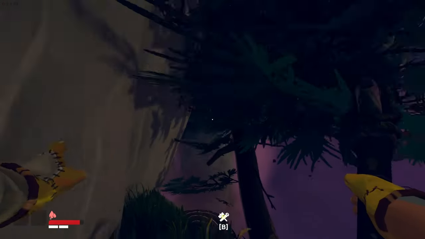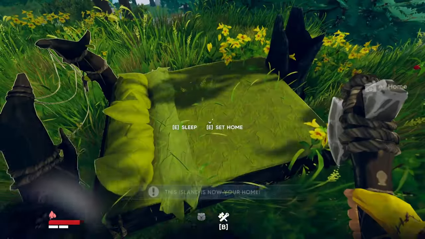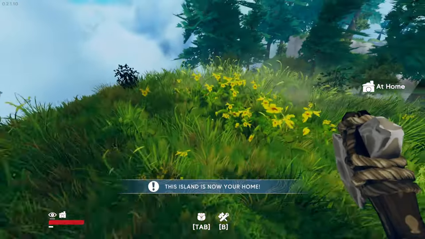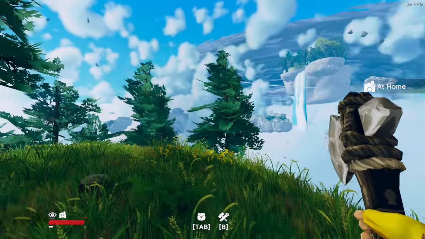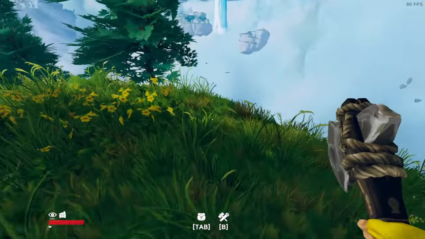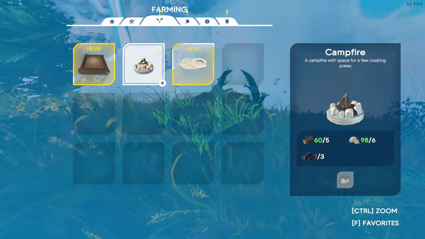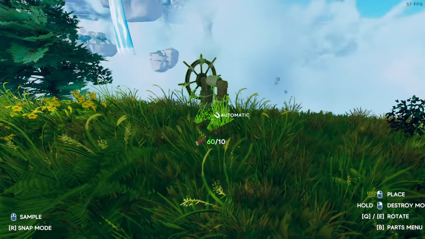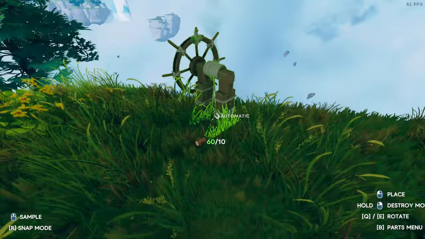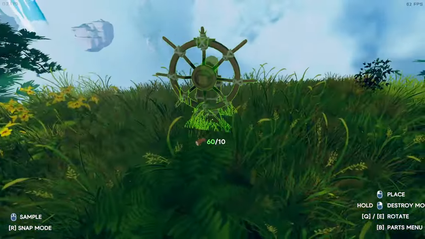Well, we're going to need a view, right? So let's just get rid of these if we can. All right, there's home. This island is now our home. All right, let's put the helm down. Those trees are still in the way, but that's fine. So if we come in here, we don't need any of that. Okay, here, this is what we need. Yep, we can do it. We're just gonna place it here.